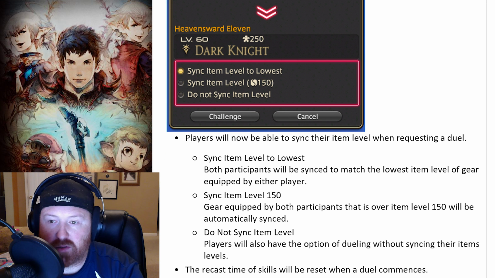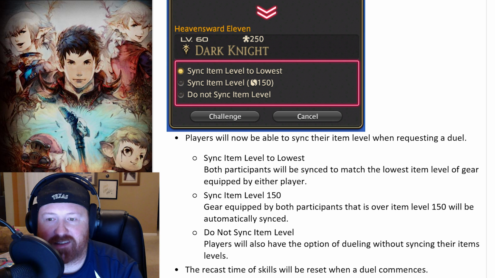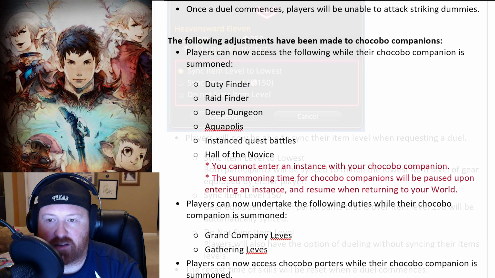Players will be able to have their skills reset when the duel commences. So if you want to re-challenge on a duel, you don't have to wait for various cooldowns to reset this time around. The counter for the resistance to status afflictions will be reset when starting a duel, and once a duel commences, players will be unable to attack striking dummies.